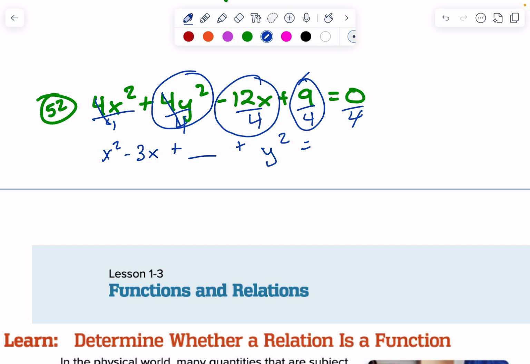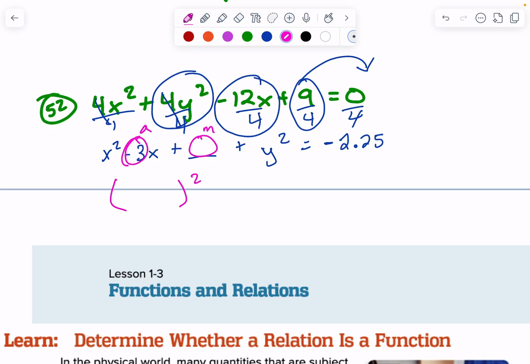This 9/4, I'm going to bump it to the other side, and if you want to write that as a decimal, that's totally fine, but it will be negative, and that's 2.25. So maybe it's helpful to put it as a decimal instead. We've got to complete the square here. Ugh, this is going to be so gross. So I want to figure out what I can put in this blank that when I multiply the two numbers together gives me that number, but when I add them gives me that -3. Now, this is not going to come out nicely.